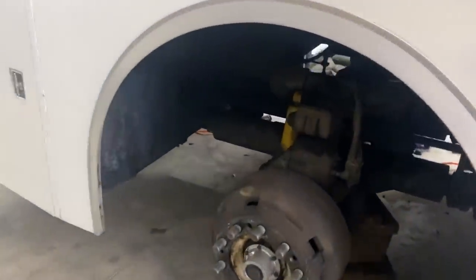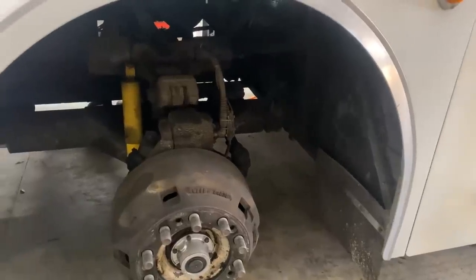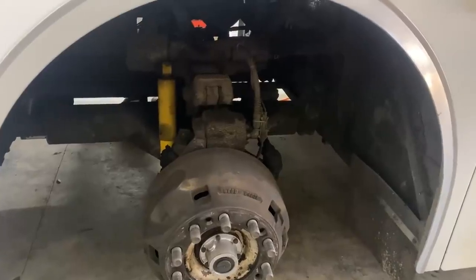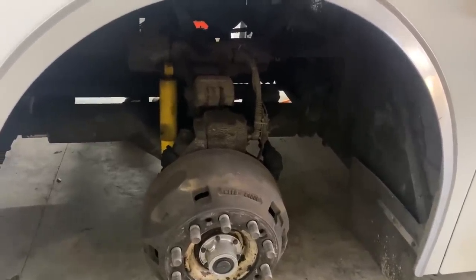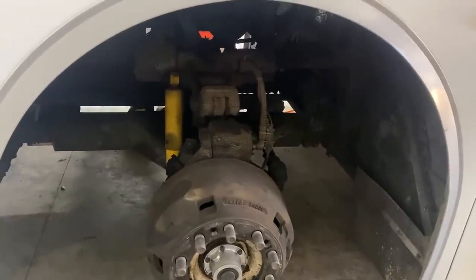So the previous owner, before he bought it, had just had it serviced at a major heavy duty truck place, and apparently they didn't hit any of those grease fittings there. But that just goes to show you got to take it to a bus guy to get the bus stuff done, because they're not used to seeing that kind of suspension at a truck shop.